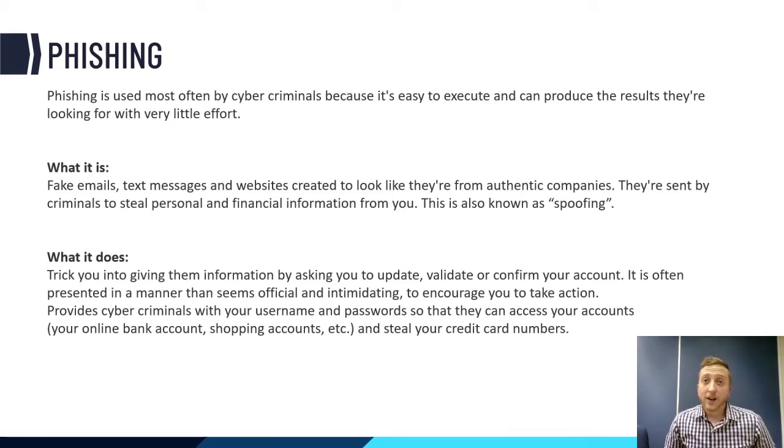Phishing requires little effort from cyber criminals and therefore it is the most commonly used type of attack. So a bit more about this: number one, they're fake emails, fake text messages, and websites that are created to look like they're legit. This is very common with banking fraud. Essentially, this method aims to steal your personal and financial information. It's also known as spoofing.